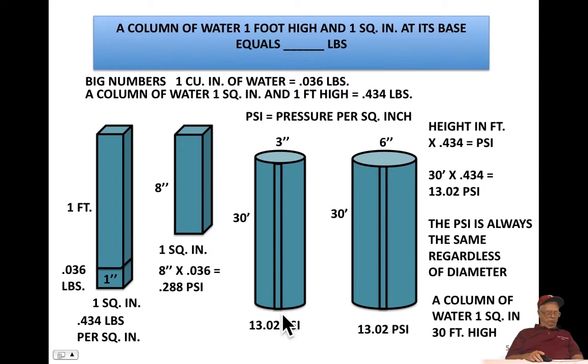And the big, big thing here is to remember, we're only measuring a column of water 30 feet high, one square inch. If you can walk away with that, you'll be well on your way to understanding pressure per square inch. Now, if I came along and I said to you, I have a 6 inch pipe, and it's 30 feet high, I know some of my beginning students would get confused. Until they understand, we're still measuring that same column of water. 30 feet high, one square inch at its base. That's a big concept for you.